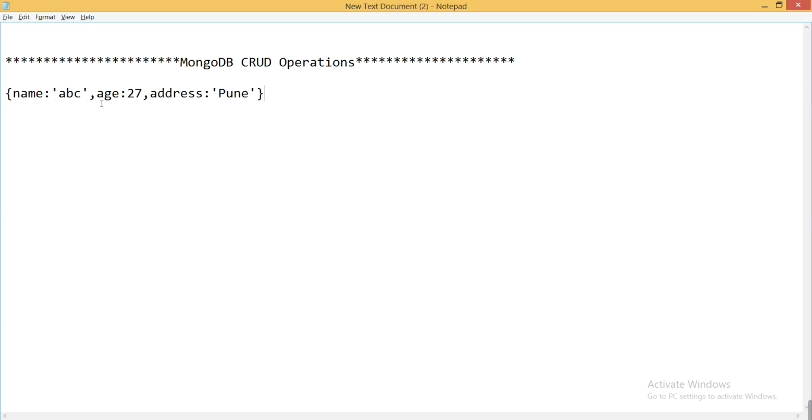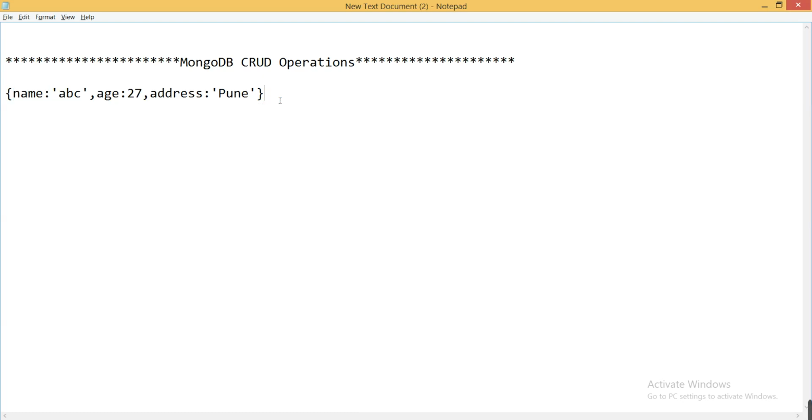It is not at all necessary that all the documents in a given collection of MongoDB will have these three fields.